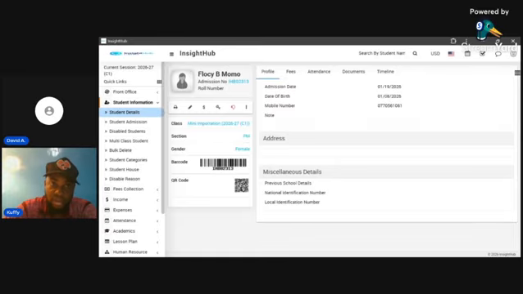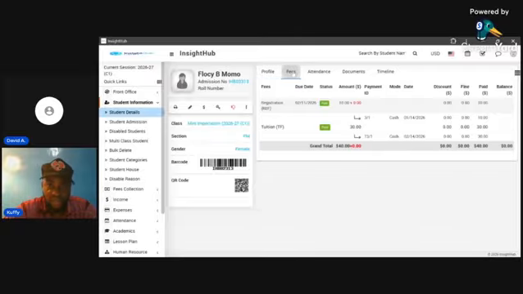And now this admission number can be generated automatically. Our system can generate your admission number and also generate what we call the QR code for the students. You see the date of birth of the students, the mobile number of the students. If you click on fees, you see all the tuition fees, the registration fee. You see all of them paid. That means this student is not owing any fee.